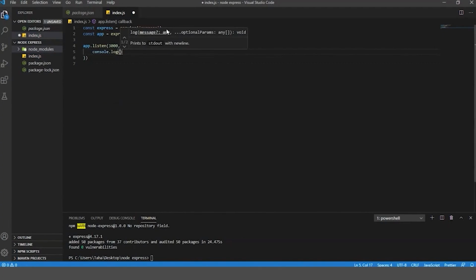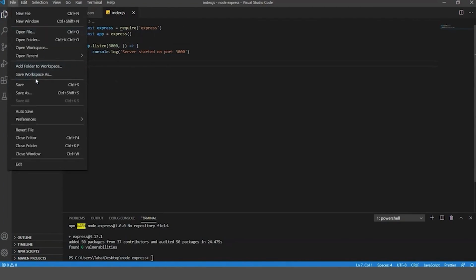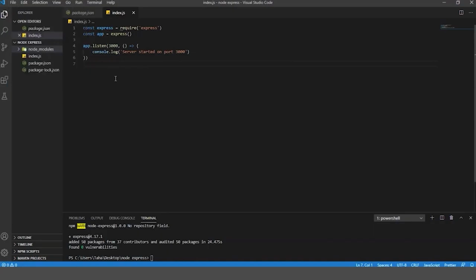And we're going to have Express for this project run on port 3000. And once we run the script, we'll post into the console window a piece of text saying server started on port 3000. So we're going to go ahead and save this file. A lot of Control S to save these files.